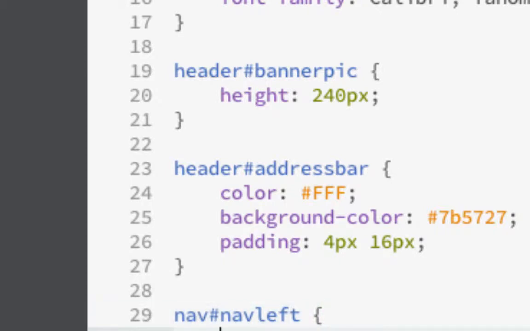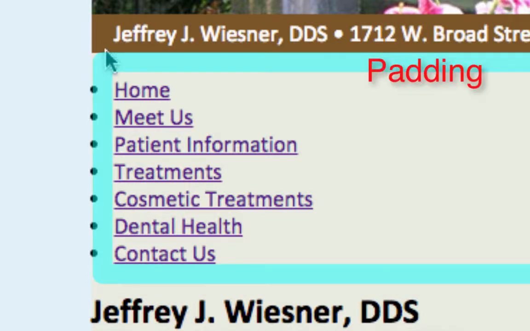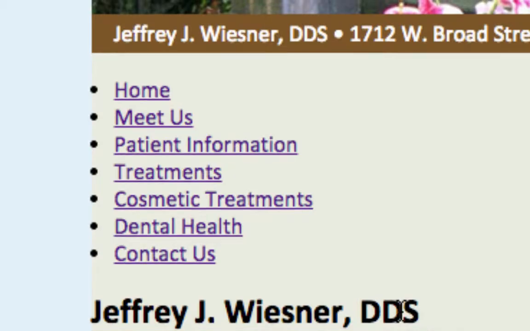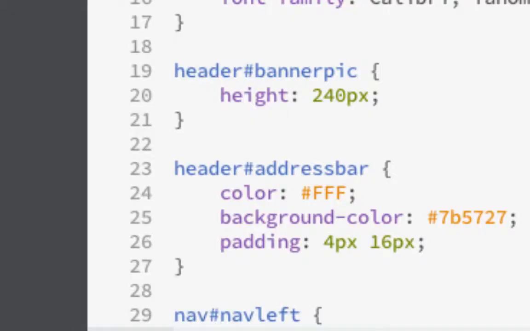Now with nav left, I'm just going to put a padding all around everything for that section, so it has 16 pixels all around, kind of like we did on the last one. I'm just going to put 16 pixels in here. And we shouldn't really see anything different. Nothing that interesting is going to happen when we go to preview it at this point. You may just see a little bit more margin in here. You could see a little bit on the top in here. That's just the nav section, and obviously we're going to have to put things side by side and take away the bullets, all that kind of stuff.